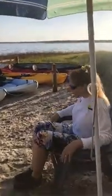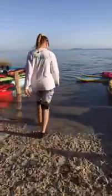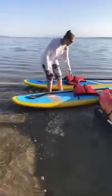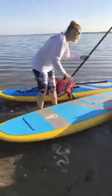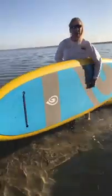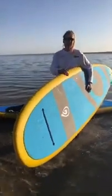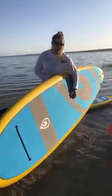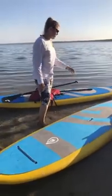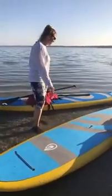Paddleboarding is really popular right now, and we've added some Glide paddle boards, and I'll demonstrate how light these are. We have 2 different sizes, but these are great little boards to take to the beach because they're really easy to carry. And there's a little handle right there, but look how nice and easy. And they're real durable too. They have a coating over a foam core. So we're going to try some of these. We have the Glide 10s and the Glide 11s.